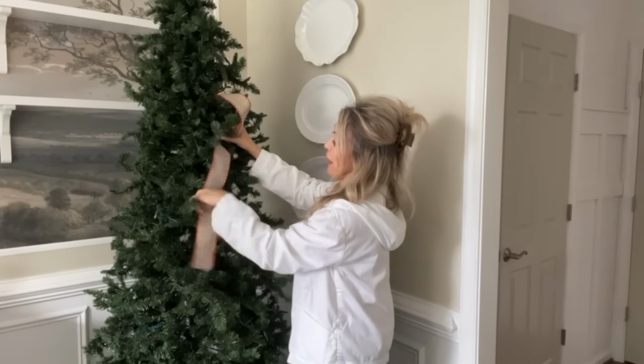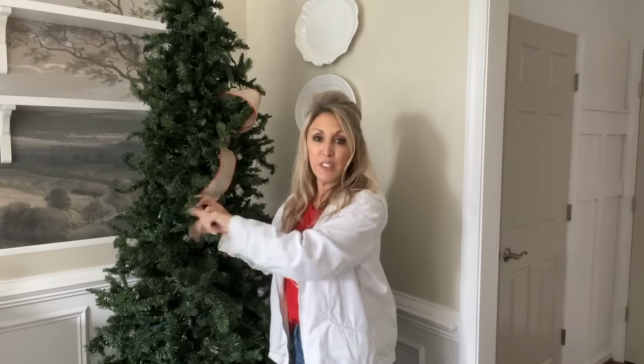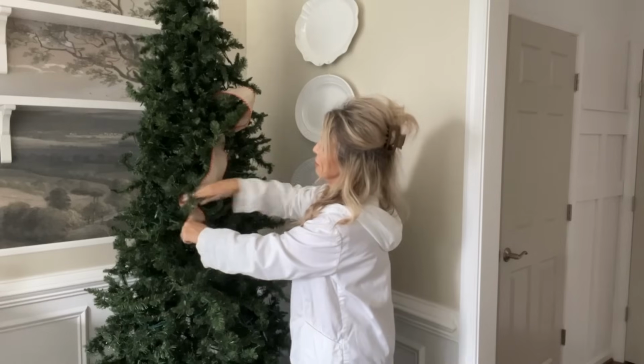and then come back out and try to go the opposite way. And then I might dovetail my end if it's going to be sticking out. And then I'll go through and do another piece going this way and then going that way, and I'll do that all the way around the tree.